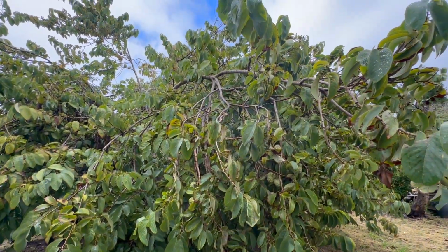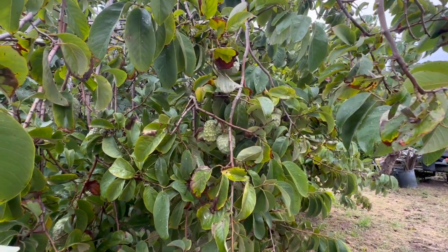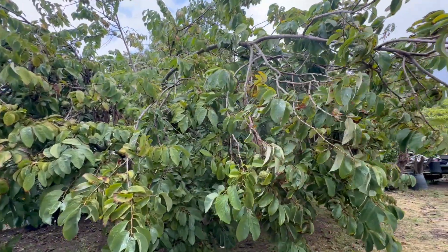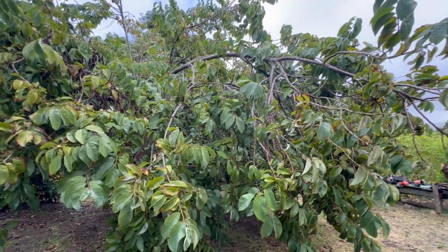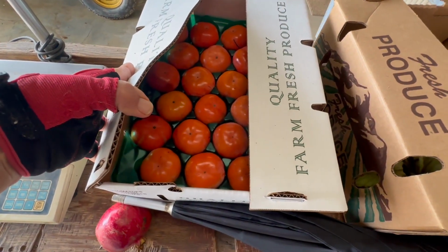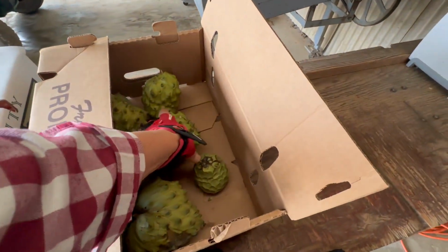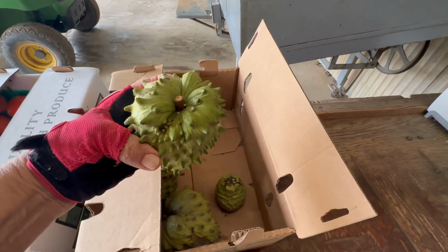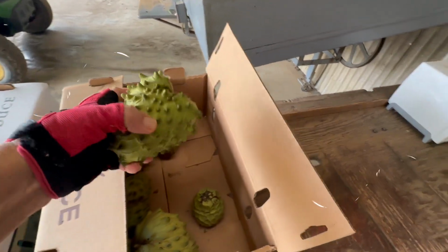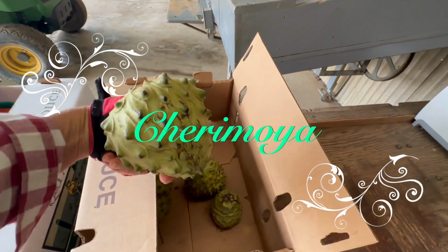Of course, what I think this farm is most famous for is cherimoyas. And we've had several batches of these. These are small, they get really big, and they are an exotic fruit, and they are quite pricey in the store. I'm back at the barn, and these are persimmons all packed and ready to go. And there was several boxes that went to market this week. And this is what a cherimoya looks like once they get big. This is a different variety of them. Some have smooth, they're not bumpy, they got little hearts all over them. They get quite big and really tasty.